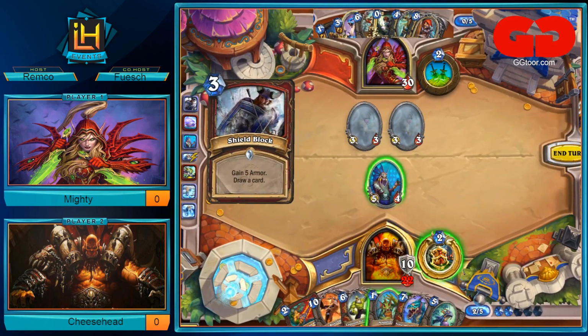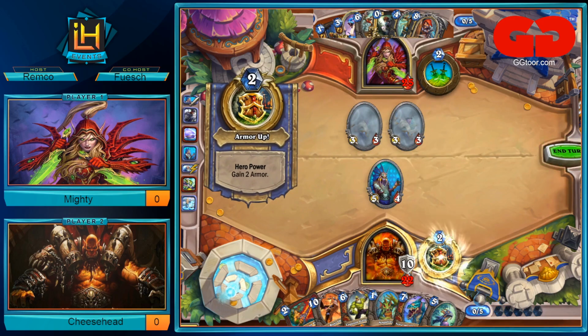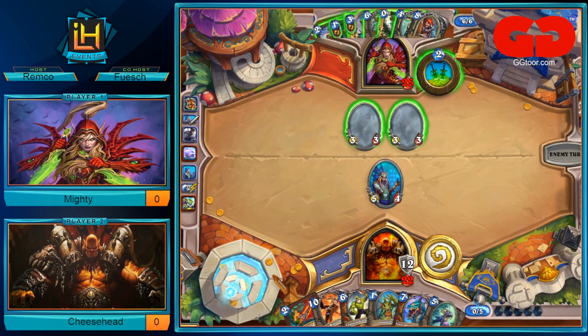Even the 3 armor can help you at times. Yeah, and even the armor. So Golfangar is already active. Yep. And against Rogue, it's pretty good. Just play it on 6 and tell them deal with it. With that school teacher on board, it's also going to probably just overwhelm the opposing board as well. True.